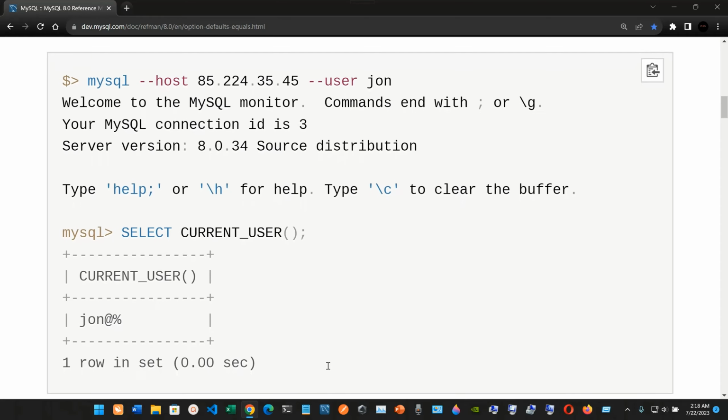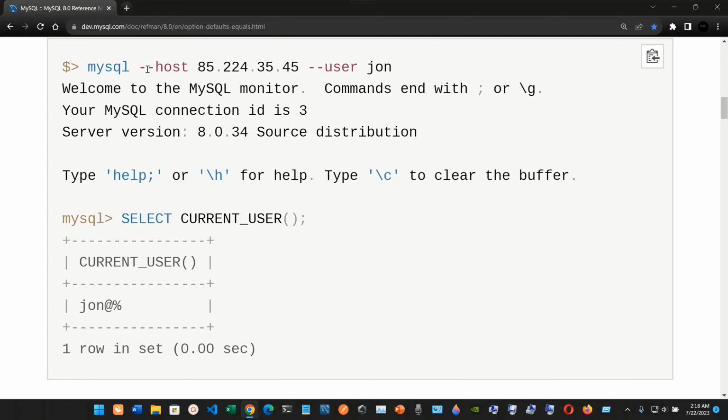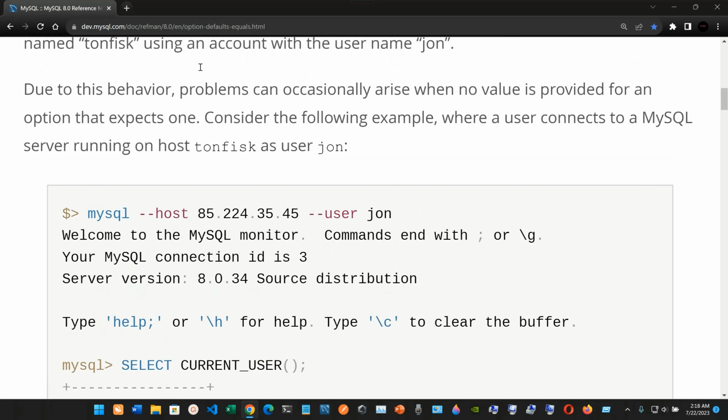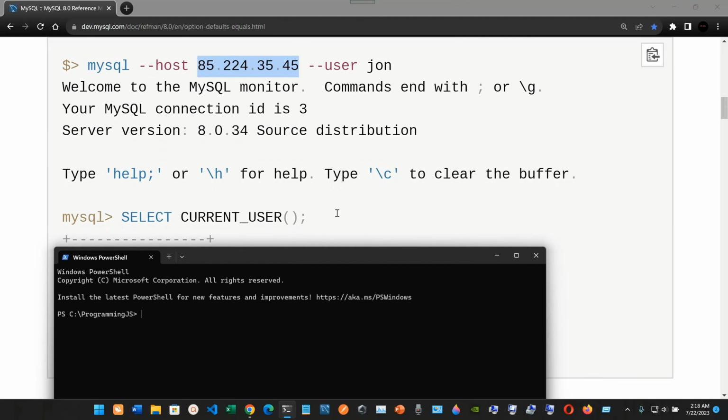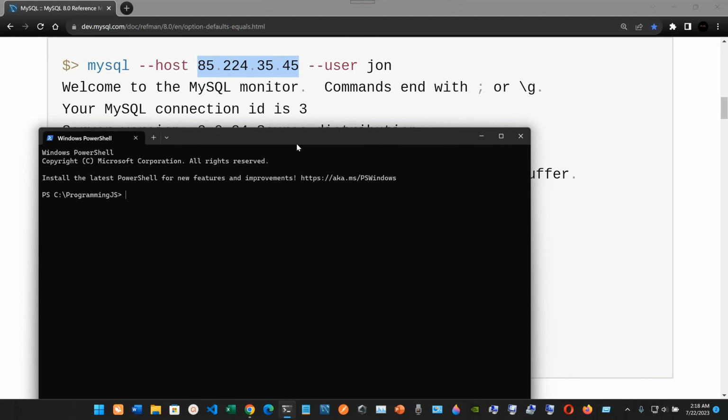So let me see. Here we have mysql, then --host, and then we have this number here, and then --user, and then John. So if we try it, we are not allowed to go here. So for example, I'm going to go into my Windows PowerShell and try to log in.